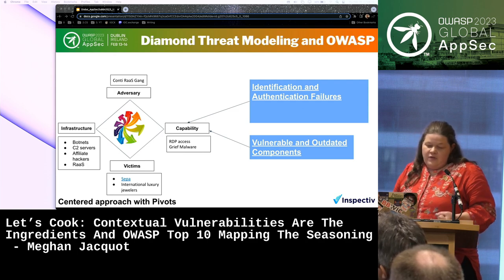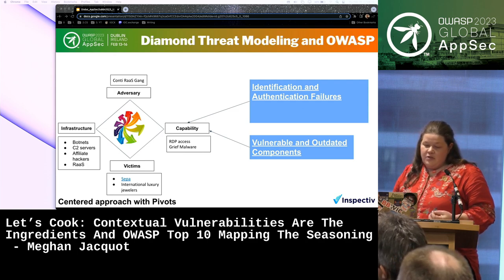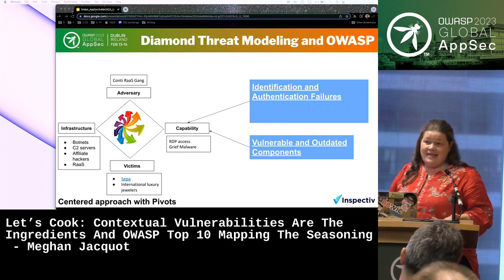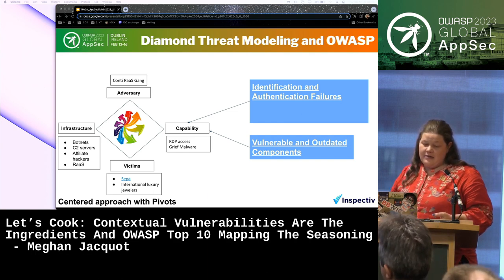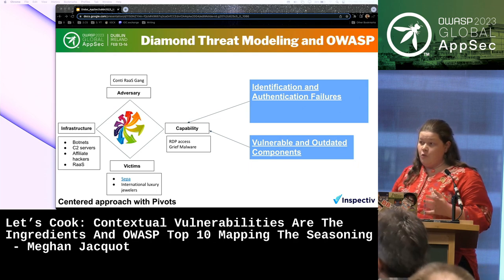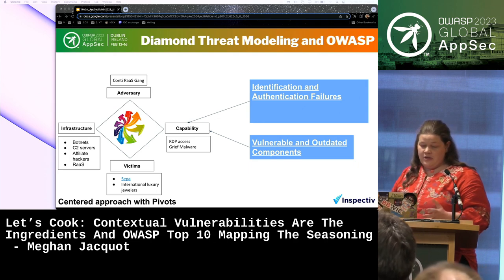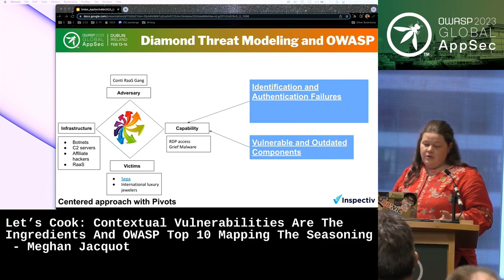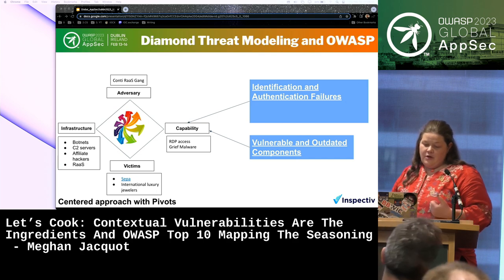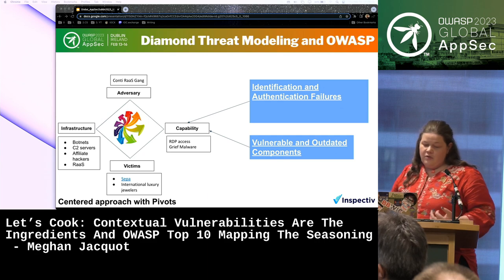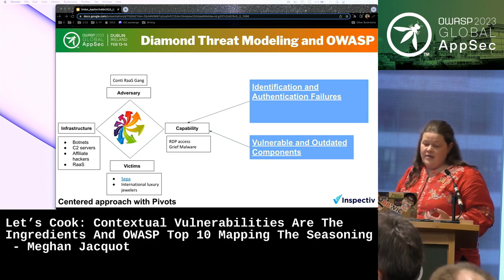Another model I'm a huge fan of is the Diamond model. So this one takes more of a threat actor focus. So for example, if we're mapping some Conti activity, we might look at how they attacked the Scottish EPA. They did a really wonderful threat report about that, disclosing lots of information, redacting some, of course. So we might be able to look at some of their capability. They're using RDP. We might look at some of the infra that they use and then think through their victimology. And this can be another way to map things.